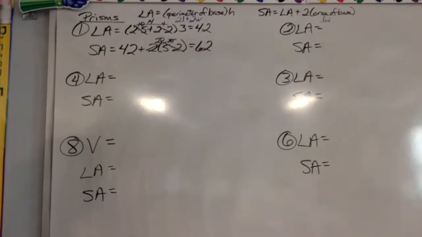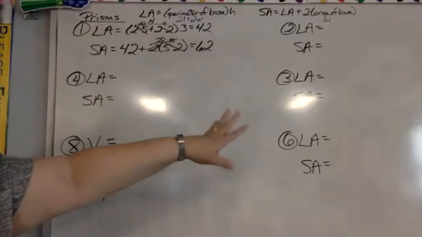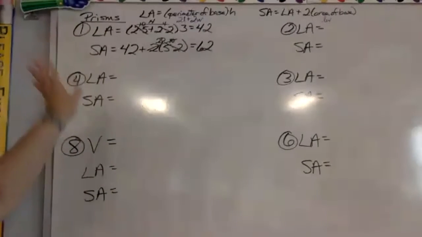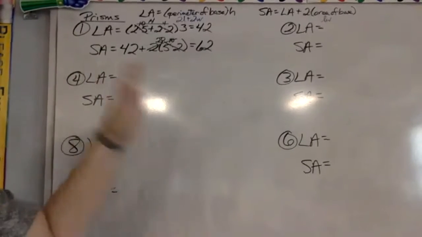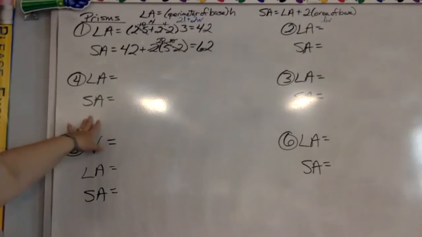So, everybody got number 1? Now you should already have the volume answer from the other day. Okay? Now, if you notice, I'm not doing the triangular ones yet. We'll do them in a minute. I want to focus on rectangles at one time, and then we'll go back and do the ones that have the triangular base. So I'm skipping to number 4.